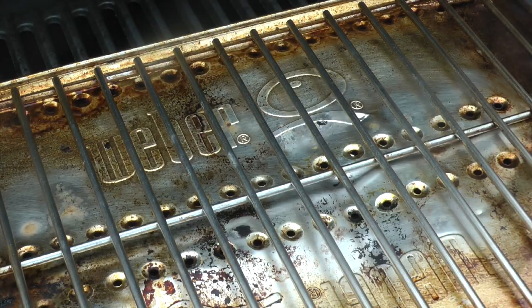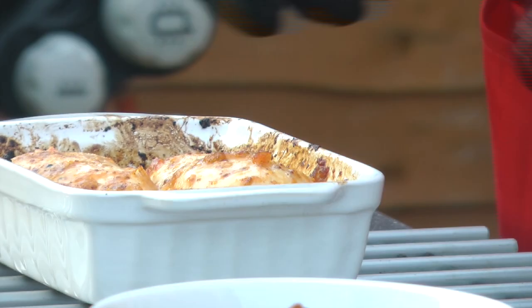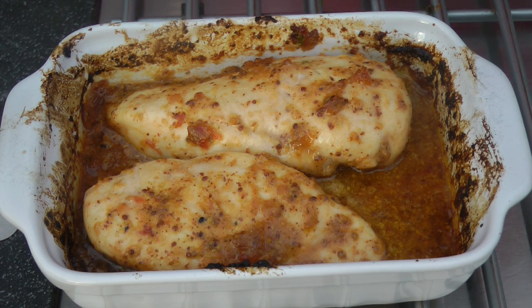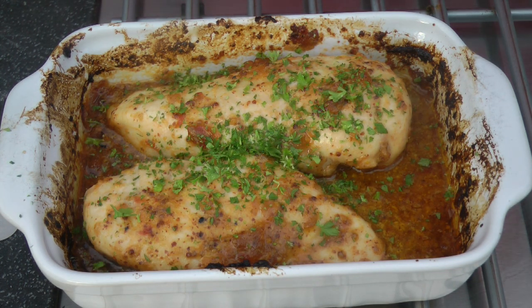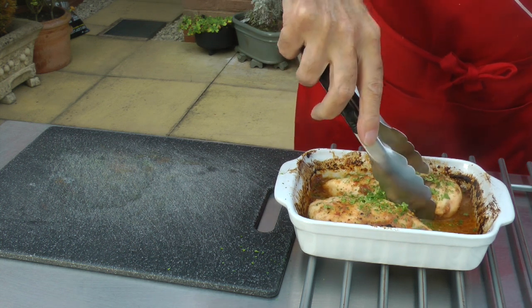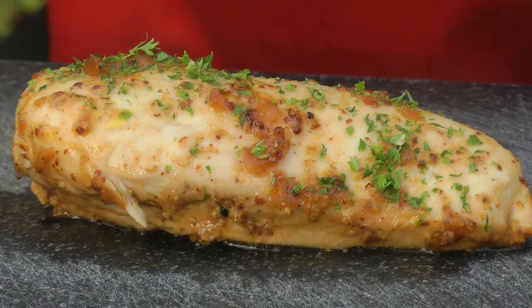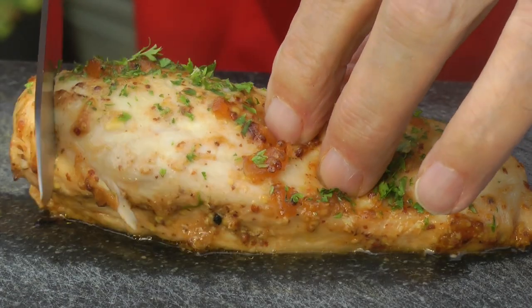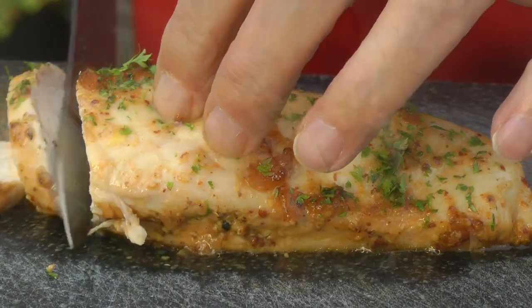With my barbecue gloves on, it's coming off the grill. The finishing touches come with a sprinkling of parsley. I really wish you could smell this. My mouth's watering already. I'm cutting slices about 4 to 5 millimeters thick.